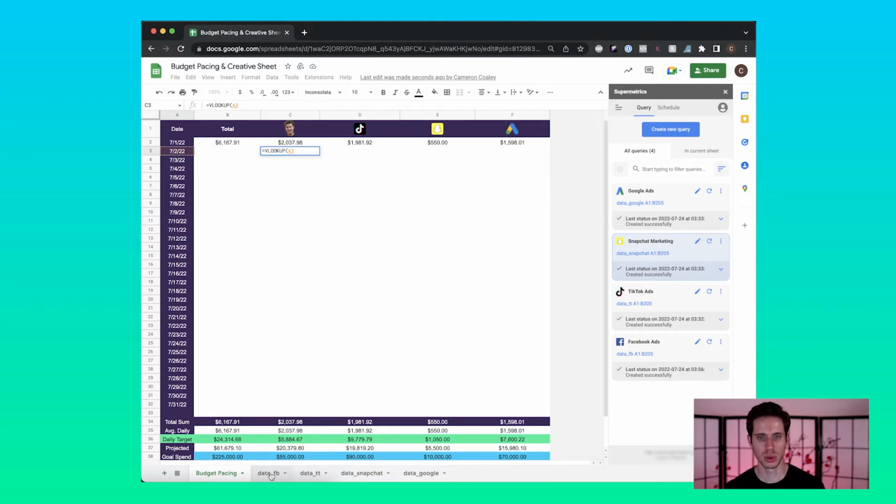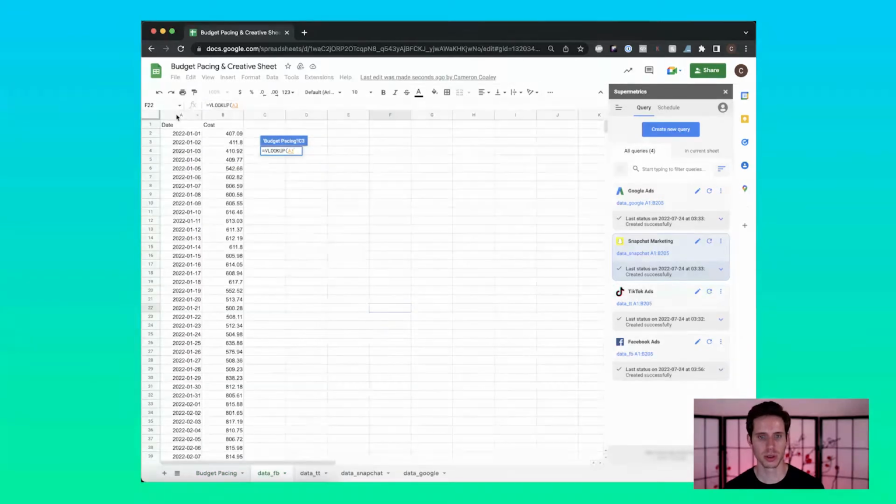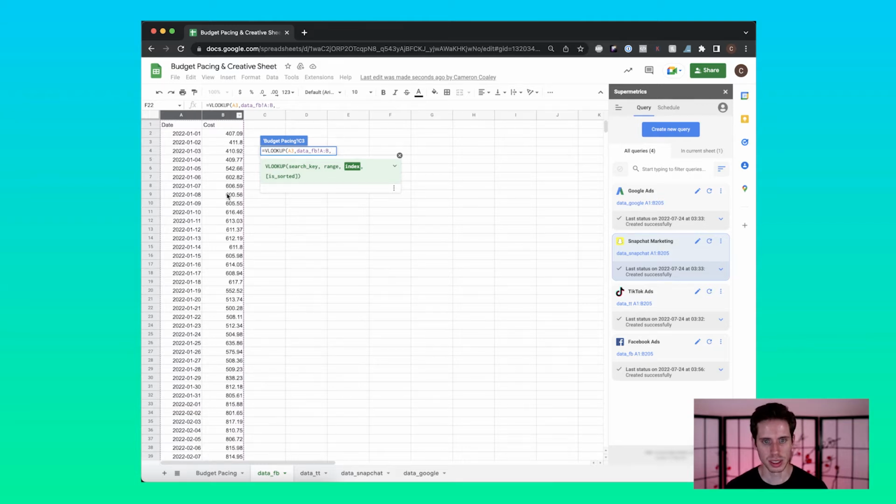Then we go to Facebook because that's what we're looking for. And then we're gonna select the range, which are these two columns. And then the index is we want the second column because we want cost. If it were in C, D, or E, it would be 3, 4, and 5. And then is sorted, we just want false because it's an exact match. And then that is it.